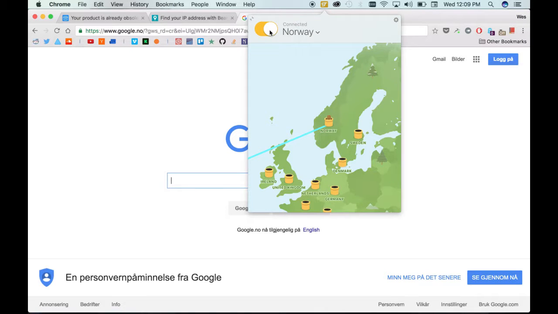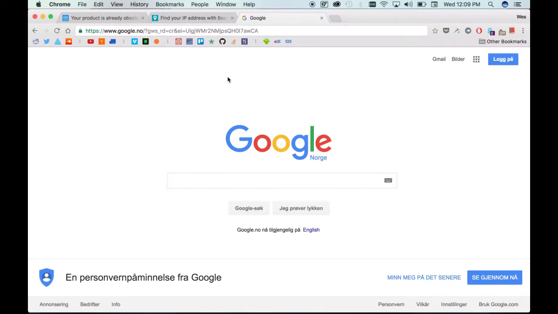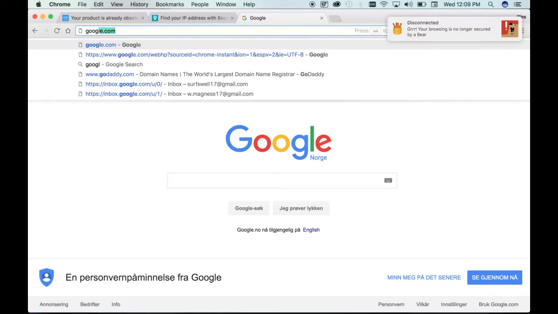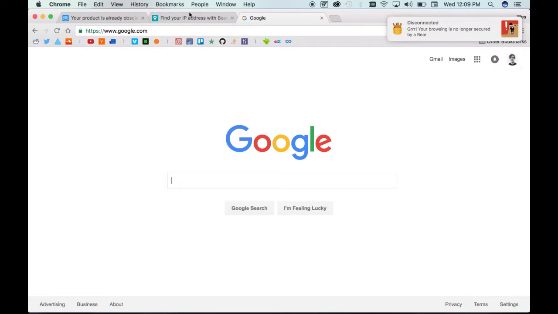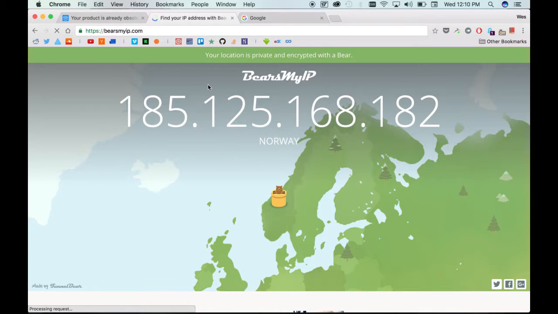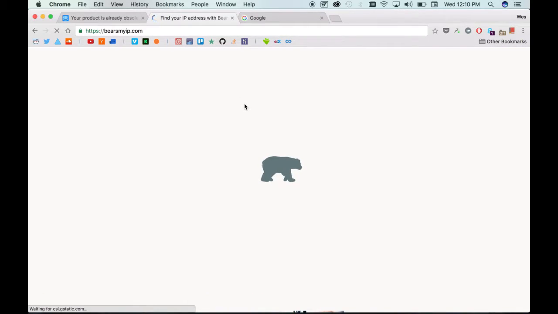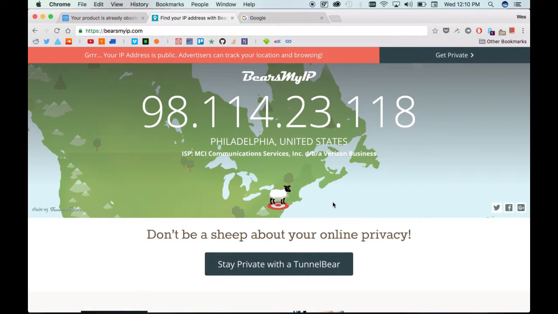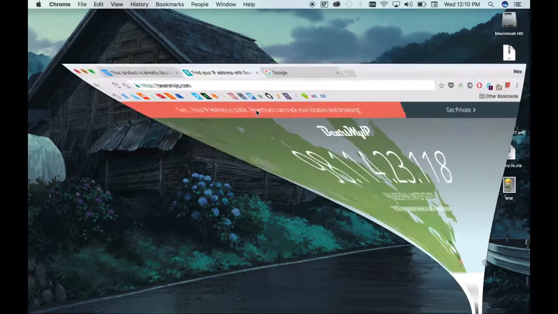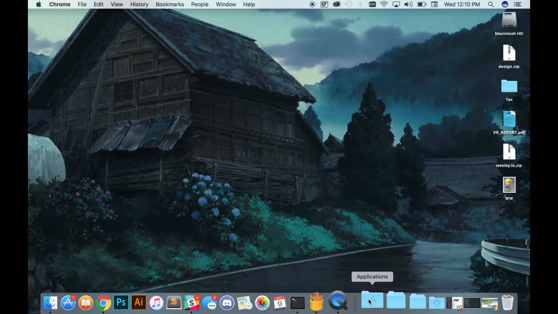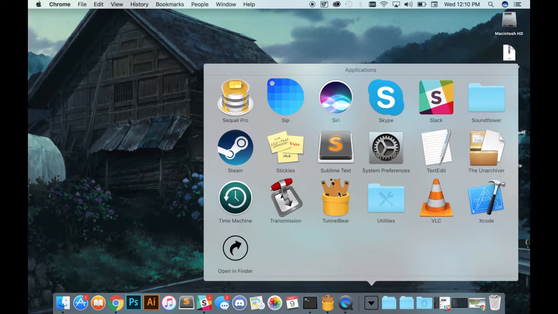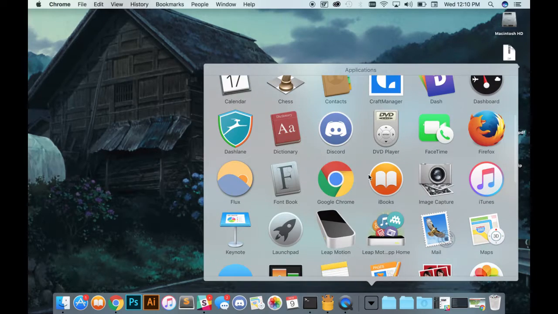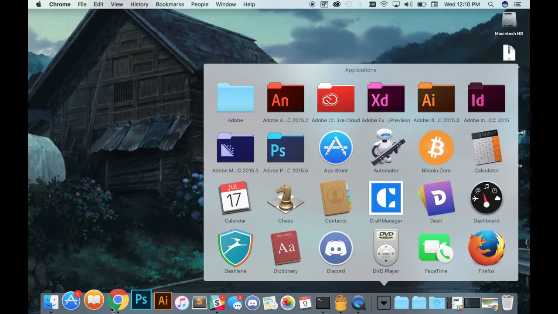So I'm going to disconnect and then refresh Google. And now it is a direct connection between me and my internet service provider, which is not a good idea if you want to stay private, because your internet provider will also provide all the internet activity you've done to the government. It's also important to use the TunnelBear application, because if you do, then you can torrent, use Slack messages, and go on iTunes, all while protected.